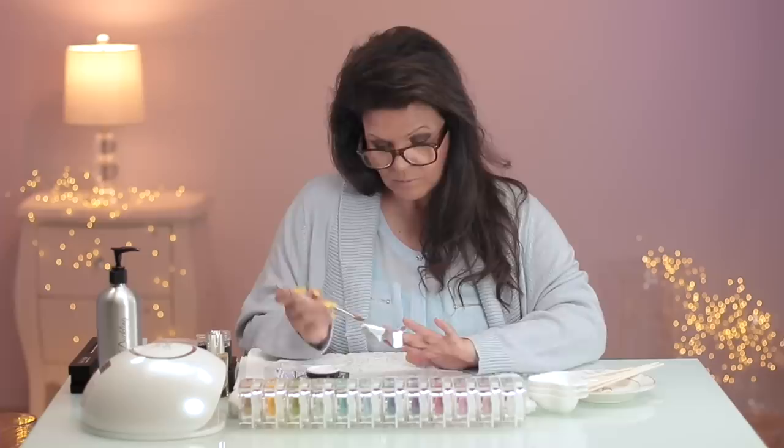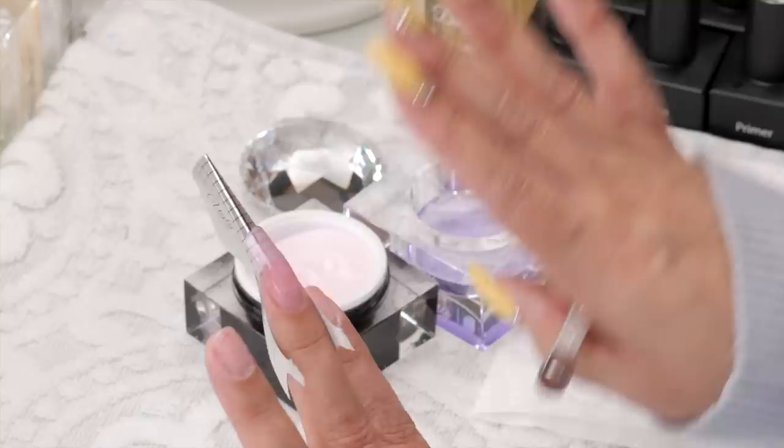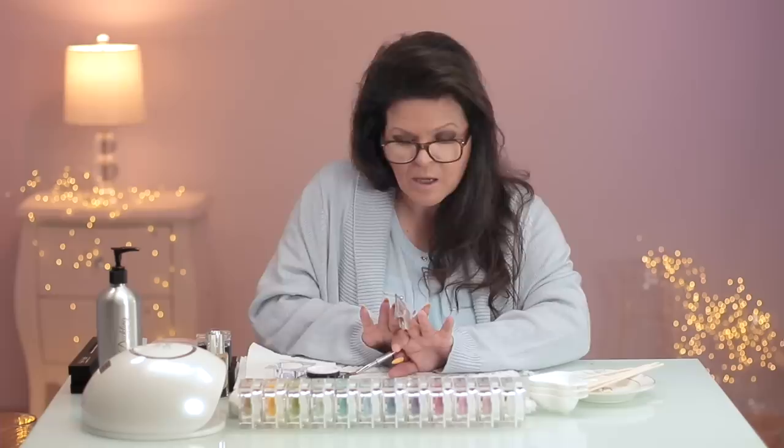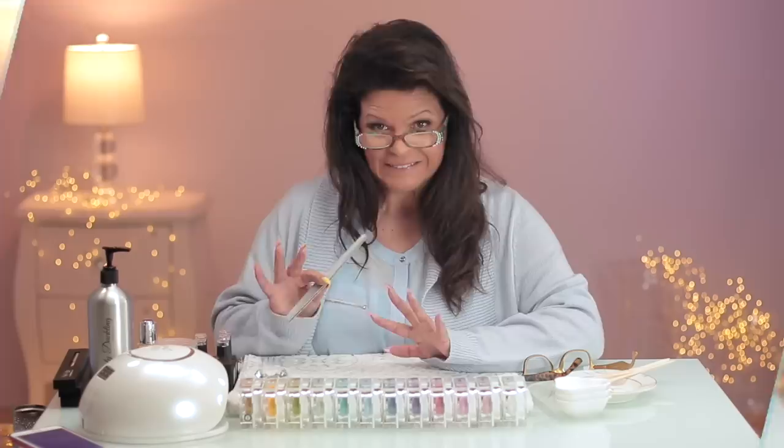Sometimes people will measure them up — it can be a good way to do it. I did the other hand yesterday, and because it's art, you can do it a little differently from one day to the next. Just a little tweak can look a bit different depending on how you feel. I've got the right length, it's completely wide enough, and it's the proper shape. I'm going to go ahead and build the rest of these out. I've filled all of them and shaped them all, saving one to show you.